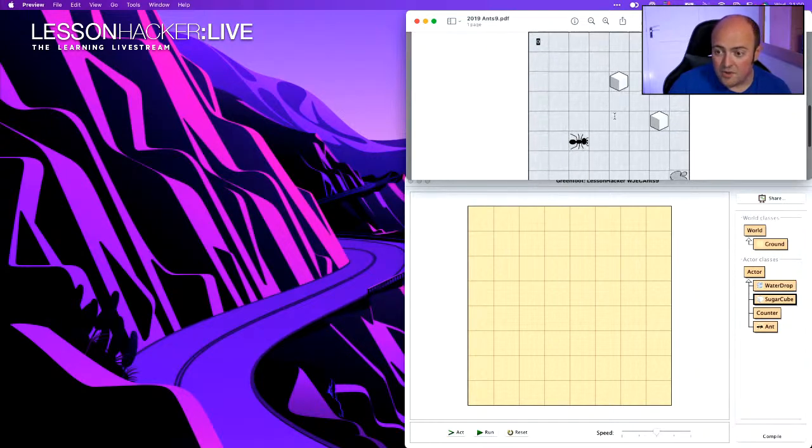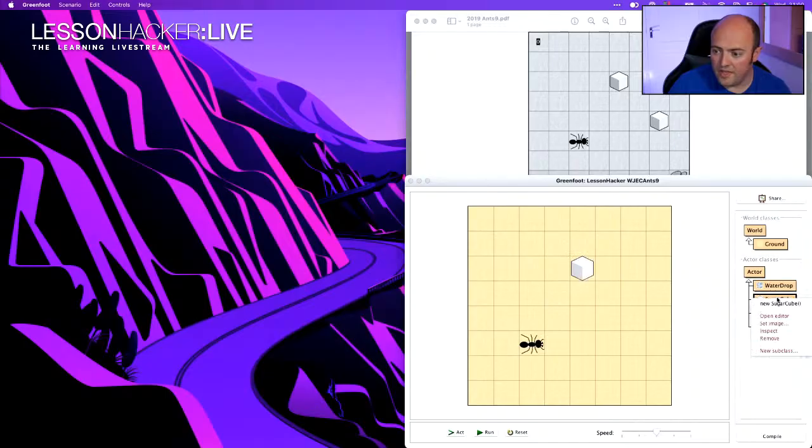So I'm not only going to put in the ant, and I do this by right-clicking on the ant and going to new ant, putting it roughly in the position. 2 sugar cubes, 1 there and 1 there. And a water droplet in the corner. But you notice they've also got their counter in the top left. And that's what I'm going to do here. Right-click, new counter, and make sure I drop that in the top left. Now, at this point, you need to save your world. The way you do that is you right-click on any of the empty squares, and you click Save the World.